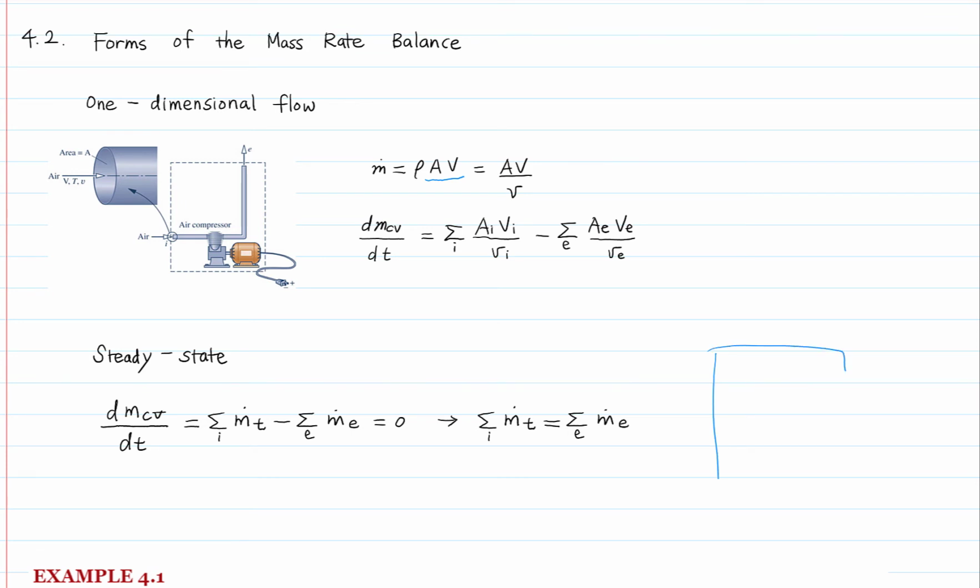For example, let's say this is a system and the temperature is a function of position. The temperature here may be 100 degrees Celsius, but the temperature here may be 50 degrees Celsius. So the temperature varies from point to point, but the temperature at a particular position doesn't change with time. This is the steady state condition. So in these equations, the left term, the time derivative, goes to 0.